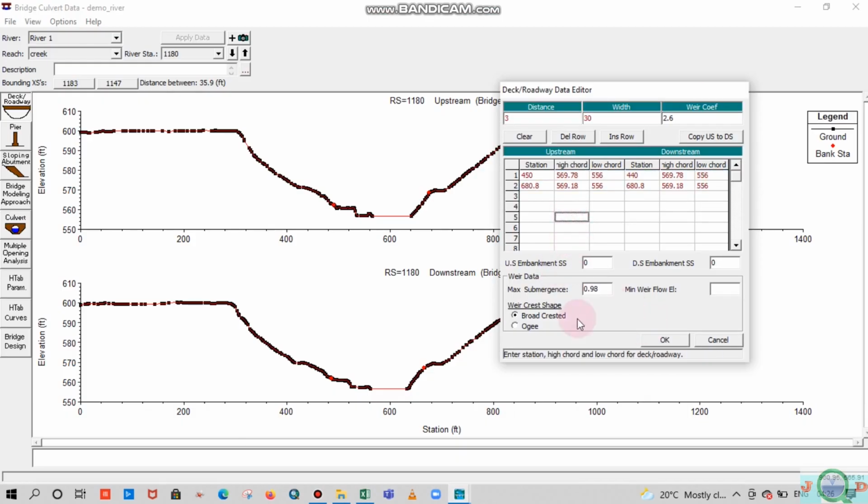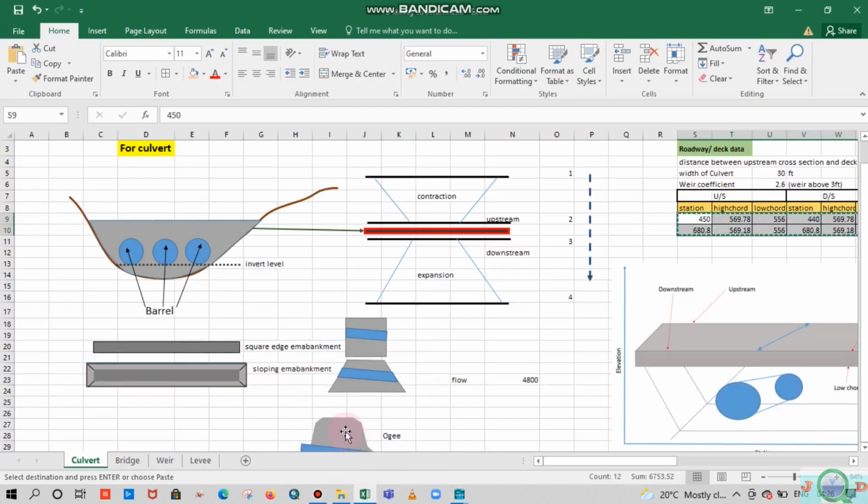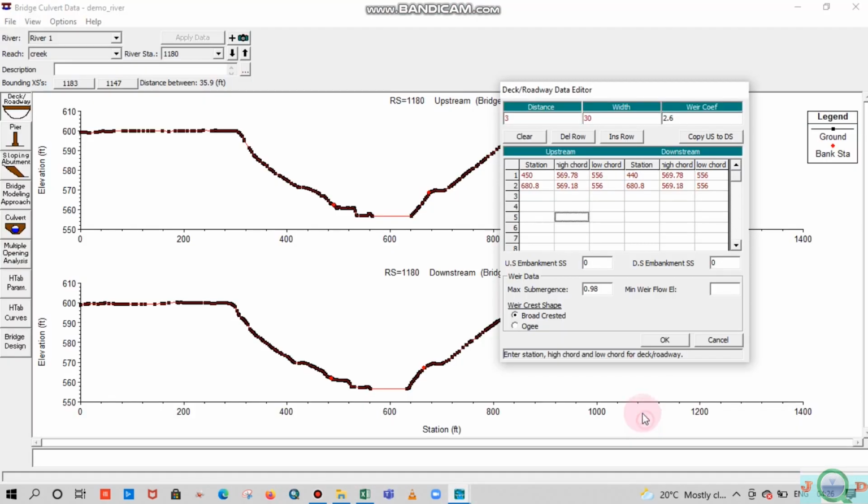All right. And it's a broad crested weir. So for the weir, it looks like this. These factors affect the model when the flow from this culvert barrel overflows over the top of the embankment.